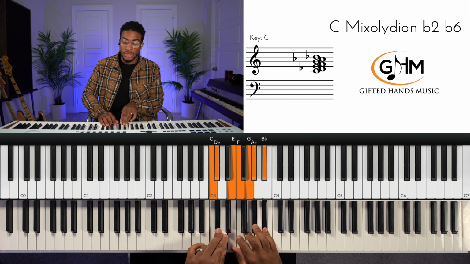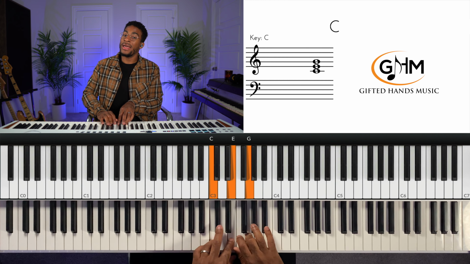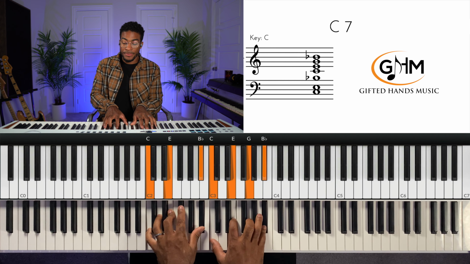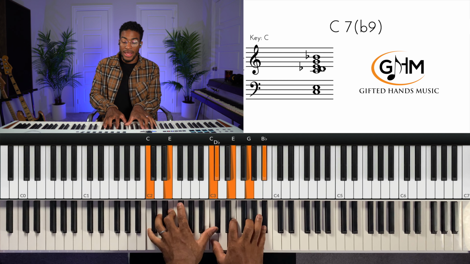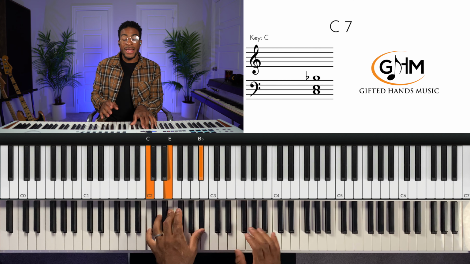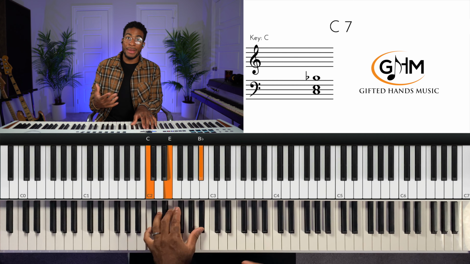Those are our notes. So I see for this scale, 1, 3, 5, flat 7. There's a dominant chord built into this scale, right? And then we also have the flat 9, sharp 5, all those. So that tells me that this scale would work over a dominant chord, right?